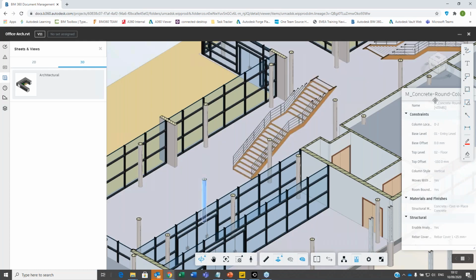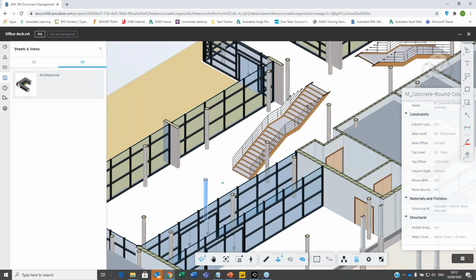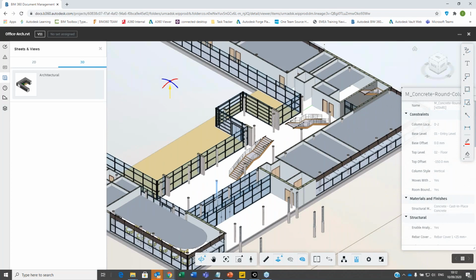So if I look at this column, it has all the metadata that comes from, in this case, Revit, but it would also show me the metadata that comes from AutoCAD, like the layer or the block name or whatever. It would tell me what the IFC characteristics are if it were an IFC file, etc. So what we're looking at here is some form of visualization of essentially a database. And that's going to be quite critical later on because we can hook up all this information to other data sources. And that's really where this aspect of digital twin comes in.